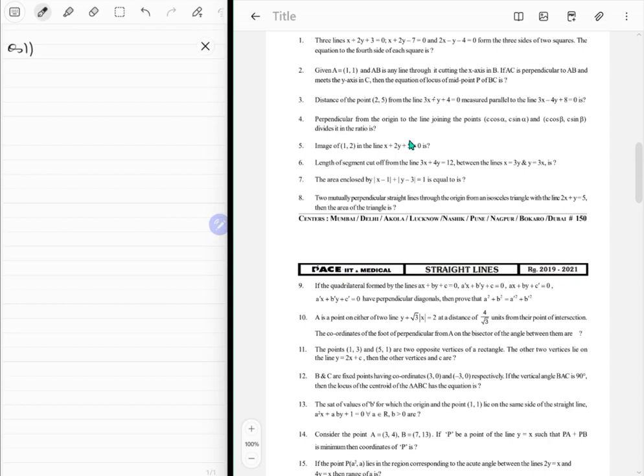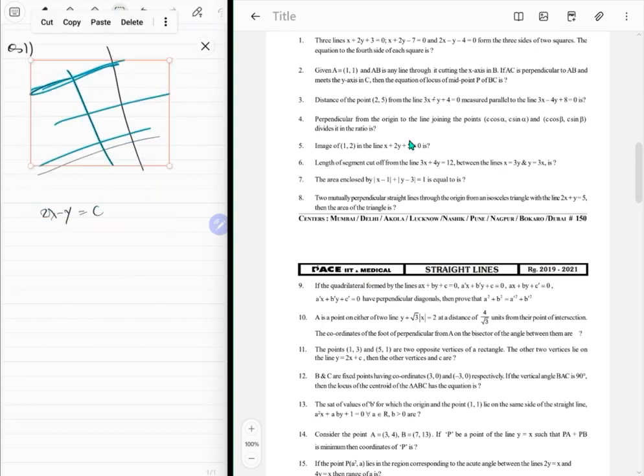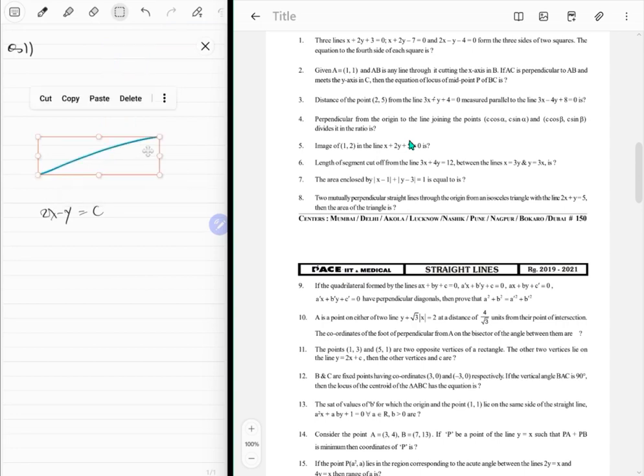So there are two squares, right? Because two parallel, one perpendicular. There are two possibilities for the other one. So what would this other fourth perpendicular line look like? It would look like 2x minus y equal to c, right? Okay, cool. So 2x minus y equal to c, that would be that line, and 2x minus y equal to 4 is the already given perpendicular line. So the distance between these two will be c minus 4 upon square root 5.